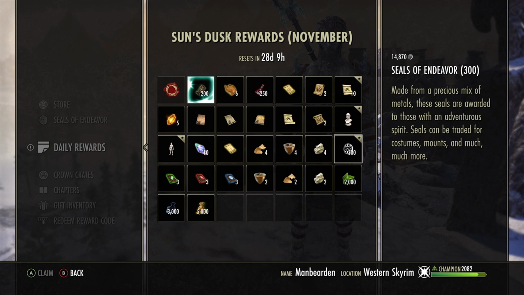Now on Day 21 we have 300 Seals of Endeavor. To me, this is a pretty excellent reward as it gets you that much closer to being able to obtain an item that would typically cost real-world money. And it's even more seals than you can earn from a weekly endeavor. For those reasons, I'm giving this one a 9.